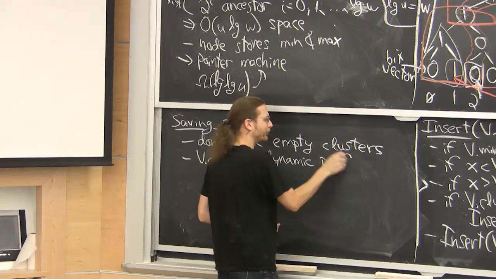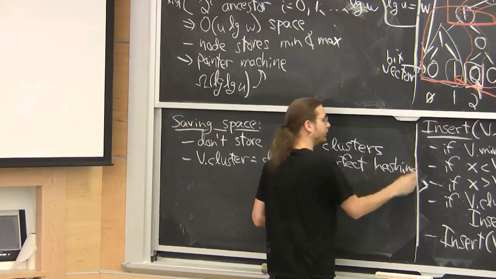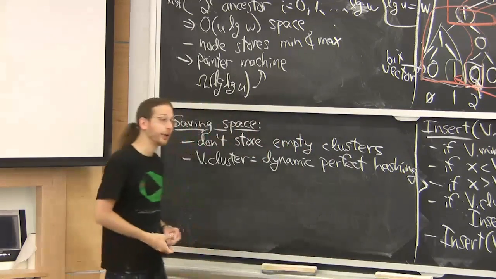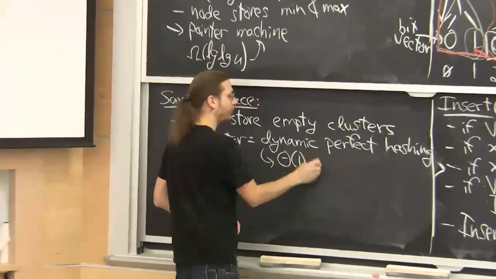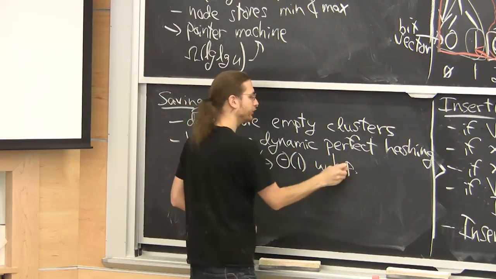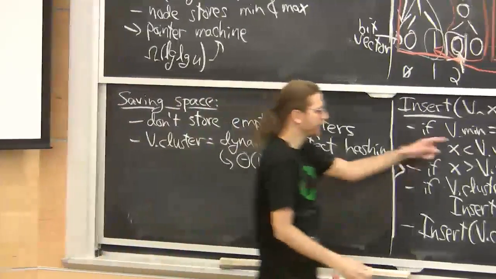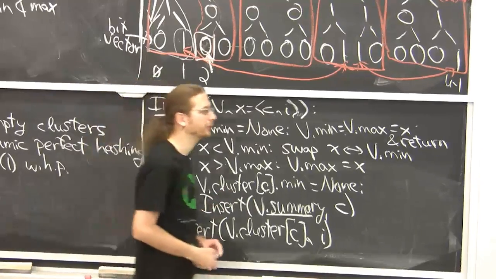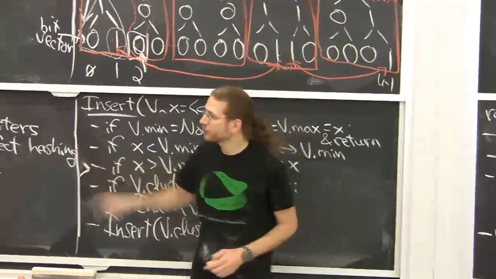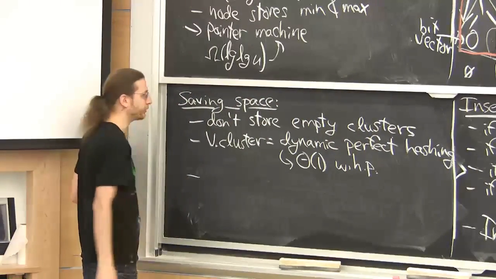And I'm going to use the version which I did not present. The version I presented, which is universal hashing, was order 1 expected, but I said that it can be constant with high probability per operation. It's a little bit stronger. So now everything's fine. If I do an index v.cluster c, that's still constant time with high probability. And I claim this structure is now order n space. Why is it order n space?